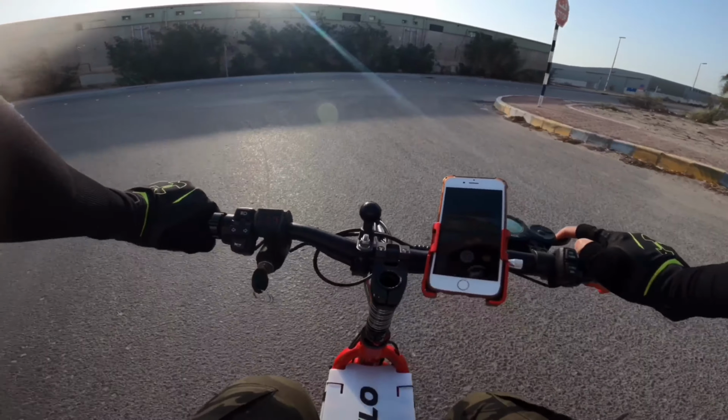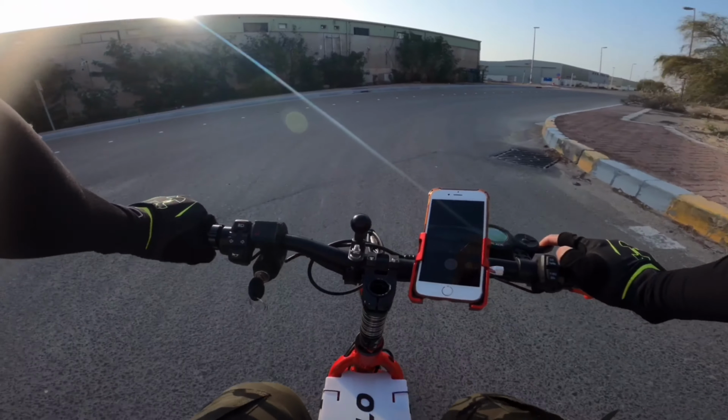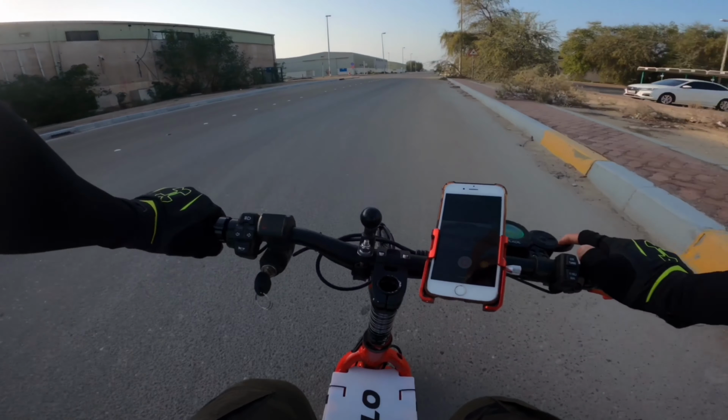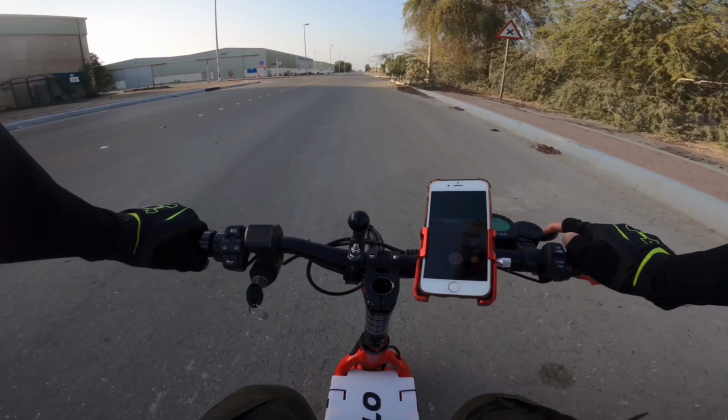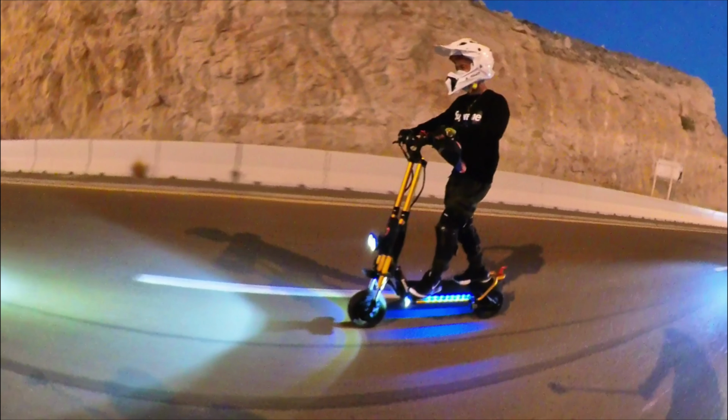So this modified FIIDO Q1, I'm using only for my service in my work. But if I'm going to long ride, I will use my Wolf King GT Pro and Blade GT.